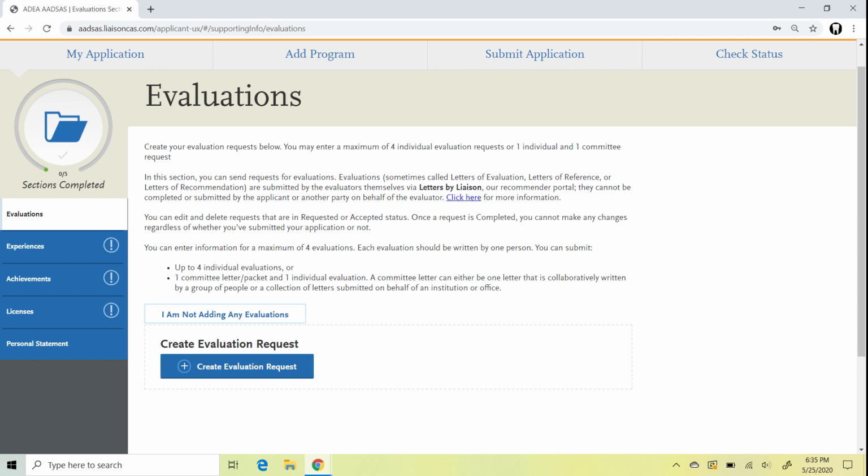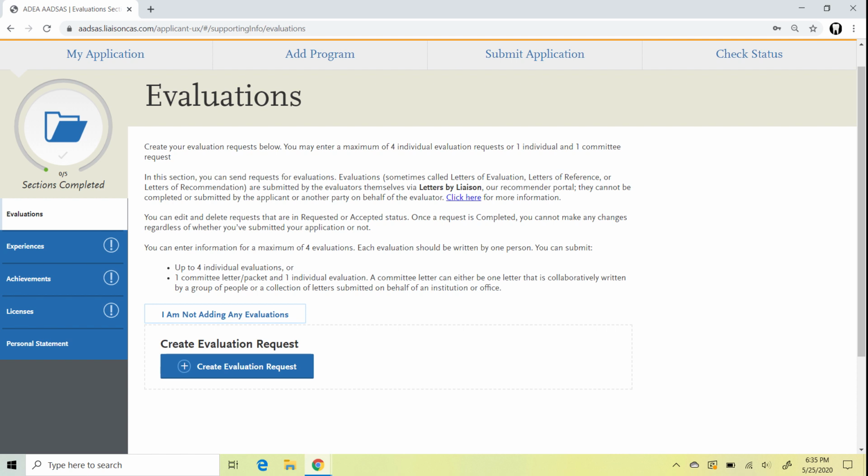So if we click on the Evaluations tab, you're going to find the spot that lets you put in these letters of recommendation that you're going to need to obtain. Now, each school has different requirements with what letters they want. So what do I mean by that?